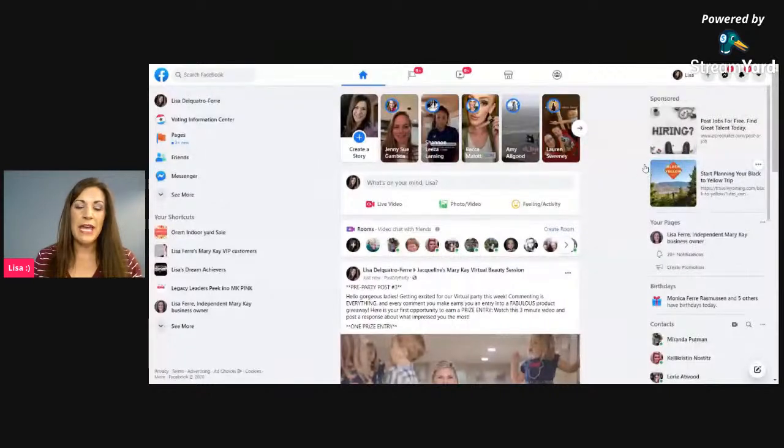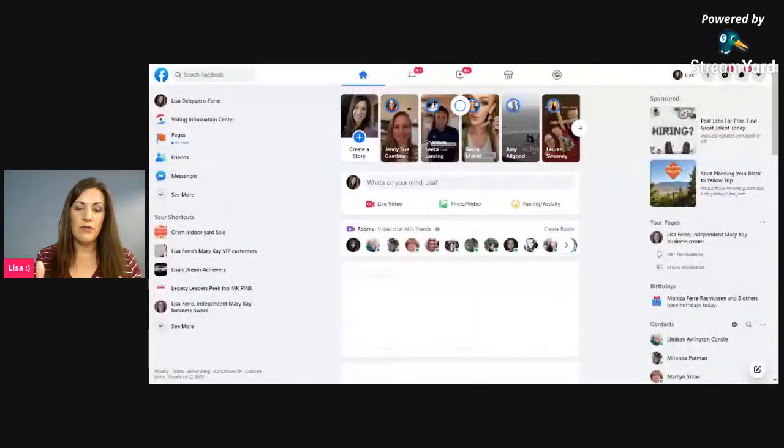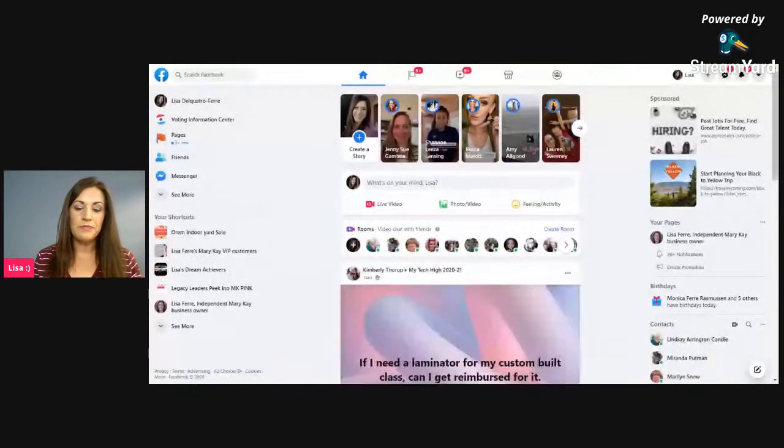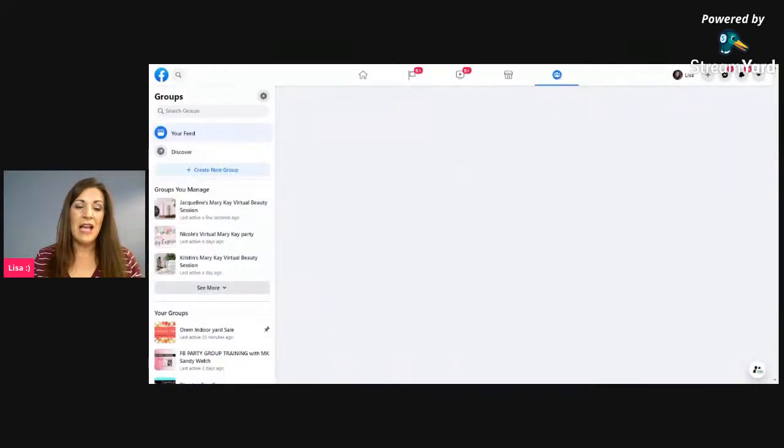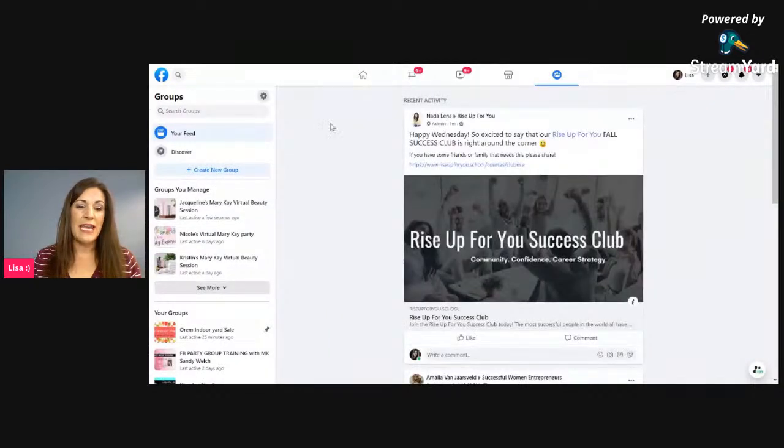Okay, so if you ever want to get anywhere, you can click on this home button right here. You see a picture of a house. So I'm going to click on the home button and it's going to give me this little window here. Over on the left-hand side, you'll see all of these different shortcuts, and you've got my name here. Up at the top right, you see a circle with a group of people, so I'm going to click on that group of people. You'll see on the left-hand side a list of the groups that I manage.